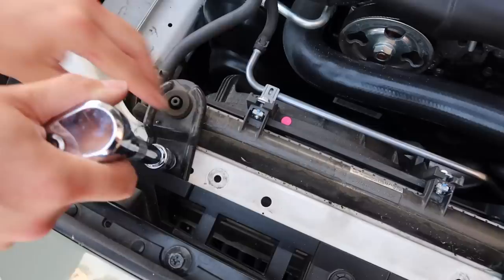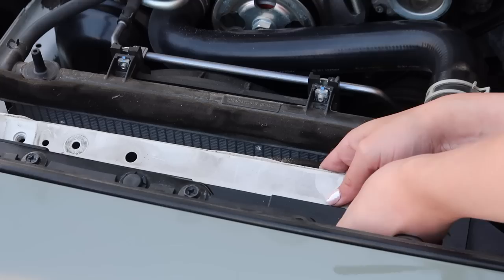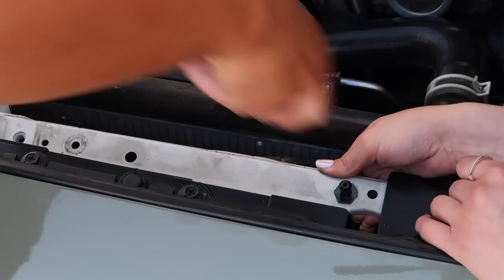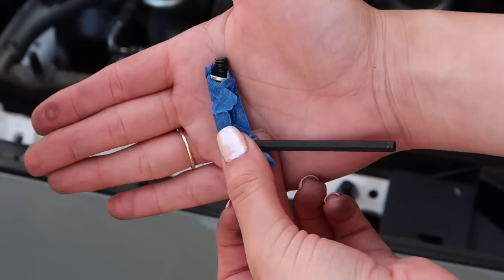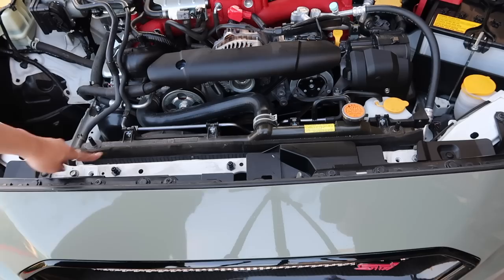So I'm just removing the radiator stays because there are a couple of brackets that you need to put under here — screws actually. You just have to squeeze under here and try not to drop the bolts because it was pretty scary, but we were able to do it. There's one side and then the other side. Pretty creative if you ask me — we actually used some tape and taped it with the allen wrench so we wouldn't drop it, and it was actually pretty successful. We didn't have any accidents. We needed four hands to actually accomplish this but we got it. All done.